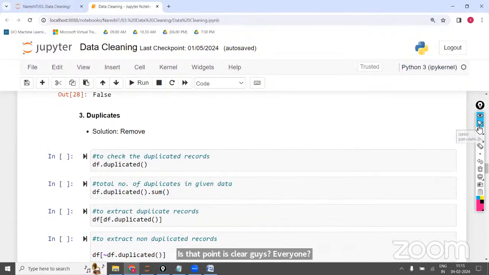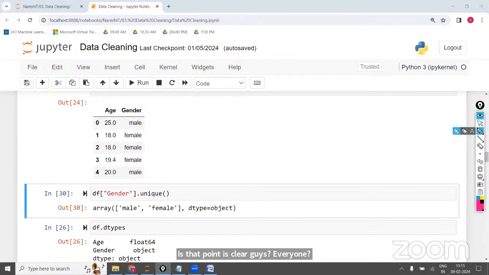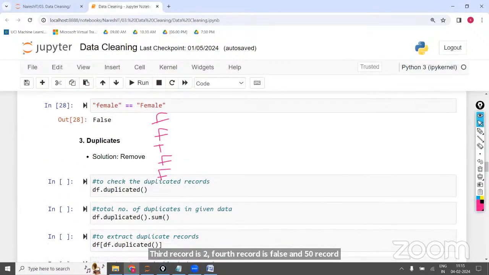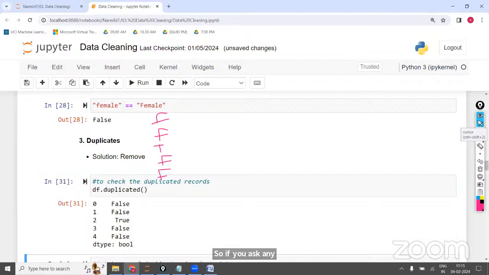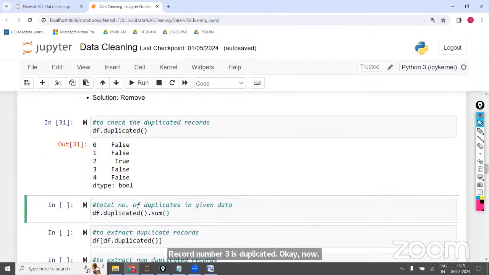Now, here you're going to check whether duplicates are there. The first record is false, second record is false, third record is true, fourth record is false, and fifth record is false. So if you ask for duplicated records, it is going to give this output: false, false, and the third record is duplicated. Record number 3 is duplicated. Now, the total number of duplicate records in your data set: you apply .sum.